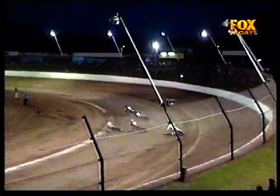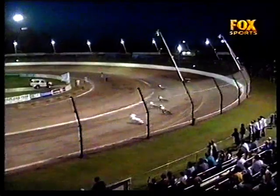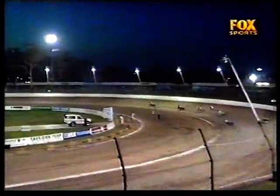They are running handlebar to handlebar here, back up the main straight again. Terrific speedway from the boys on the bikes as they head back down the back straight again. And look at the scrap for third place. Screen on the inside, Nigel Sadler in the centre, Todd Wiltshire on the outside. This is about as good as it gets, let me tell you. Mick Pearl up high on the racetrack is your race leader. Jason Lyons second. It would seem as though Joe Screen has moved up into third on the circuit.